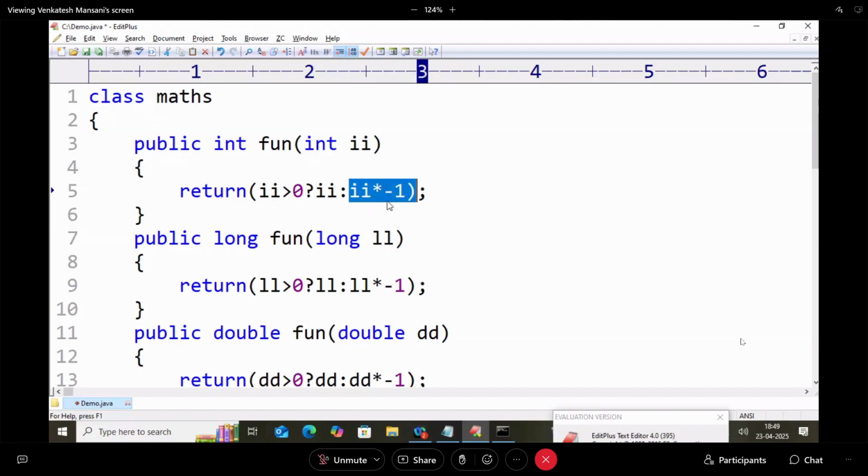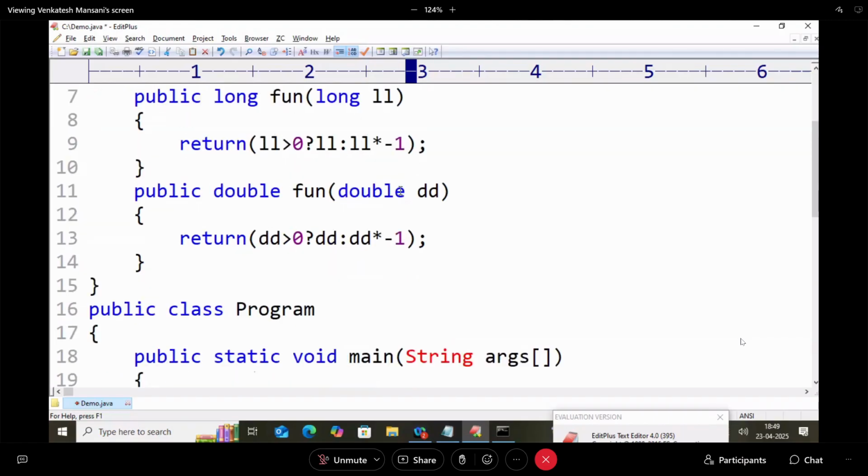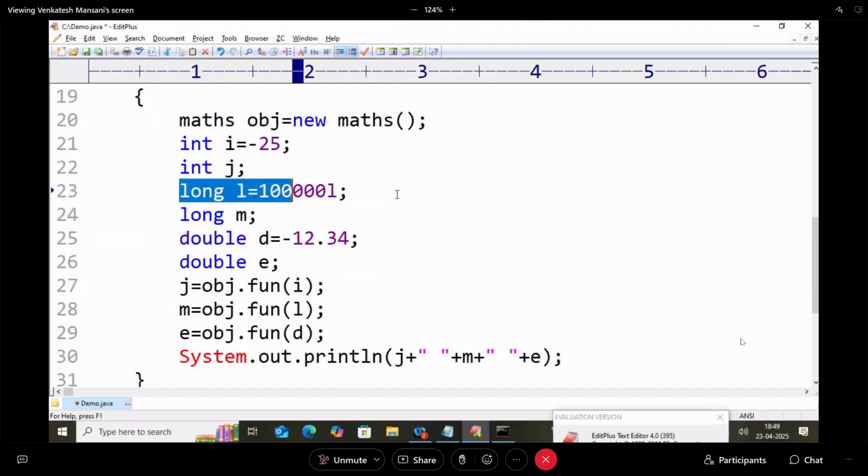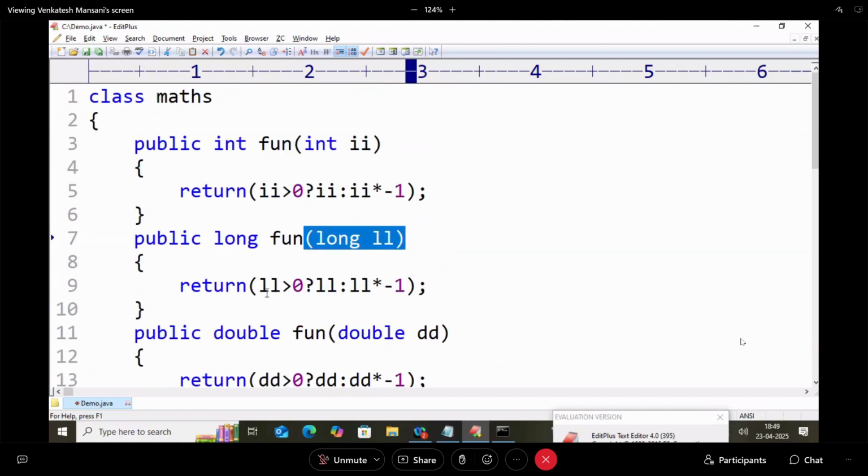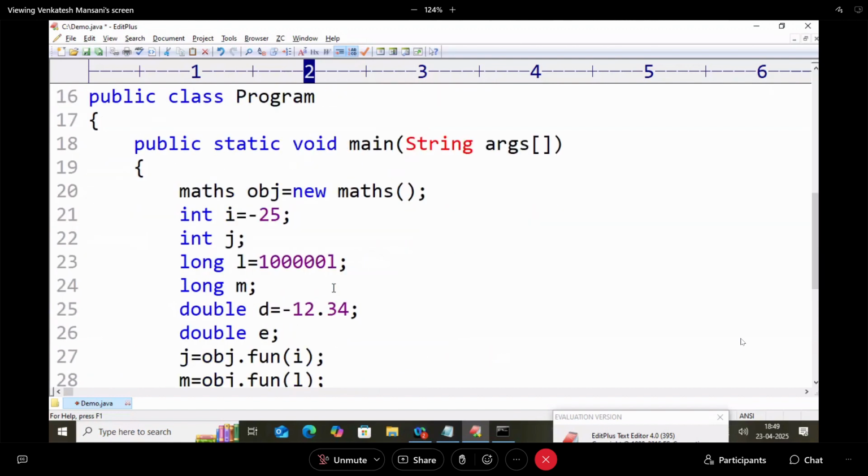Minus 25 into minus 1 plus 25. Same style. It is 1 lakh. 1 lakh passed. 1 lakh received here. 1 lakh greater than 0. That is minus 1 lakh. Sorry, it is minus 1 lakh. All minus they given. You write here minus 1 lakh.